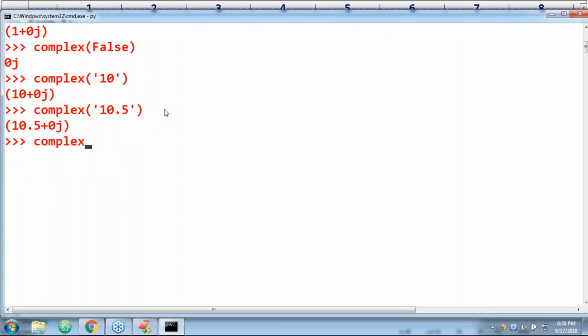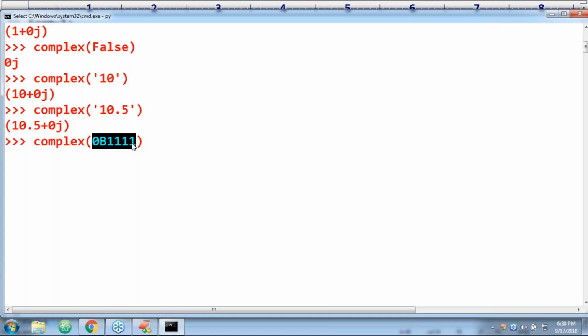Now complex of 0b1111. Can you please tell, is it valid or not? Don't get confused, observe very carefully. It is a number, not in string form.